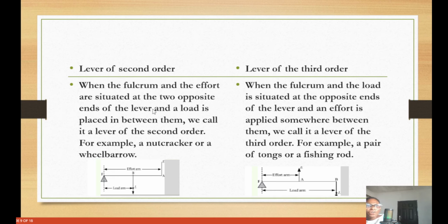When the fulcrum and effort are situated at the opposite ends, look at this fulcrum here, you can see the effort at the end. When they are situated at the opposite ends of the lever and the load is placed between them, you know, the first one was the fulcrum was between the two of them, but now the fulcrum and the effort are at both ends, and the load is placed between them, we call it a lever of the second order. For example, a nutcracker or a wheelbarrow. Remember that this is where you're going to apply your force if you are using your wheelbarrow. So this is it now. So when the fulcrum and the effort are placed on the opposite side of the load, we call it the lever of the second order.